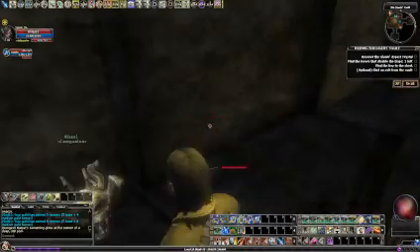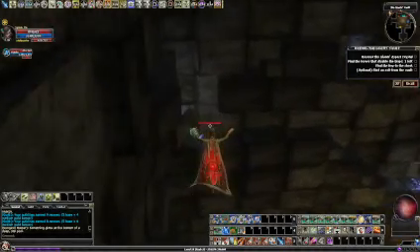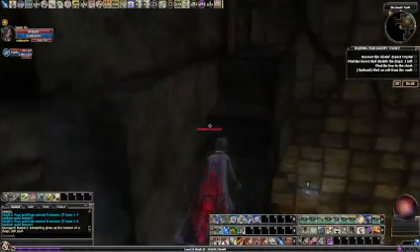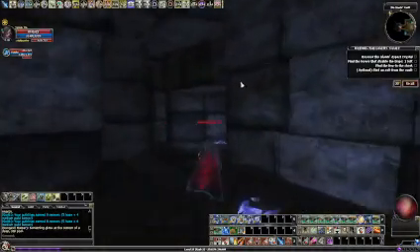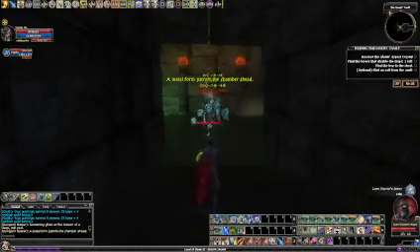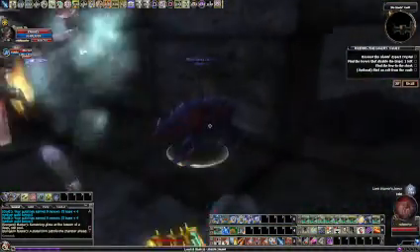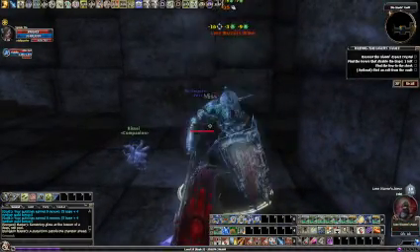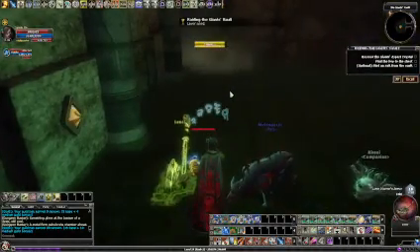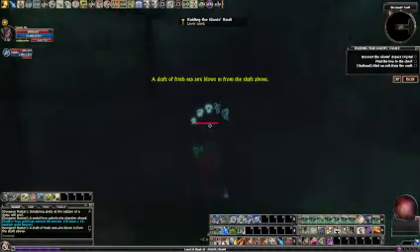I had trouble trying to get up it by using the trapped area, when I didn't know there was... Alright. Okay, grab a hold of this. Yes, I will. There's another room here. A metal arm controls the chamber ahead. Alrighty. Okay, lever used. A draft of fresh sea air blows in from the shaft above.